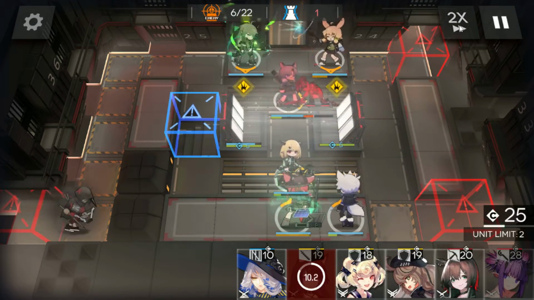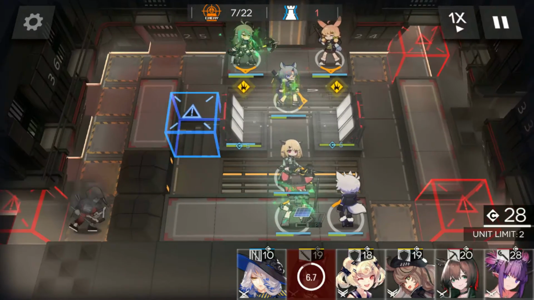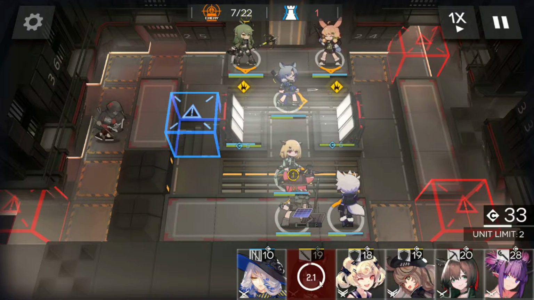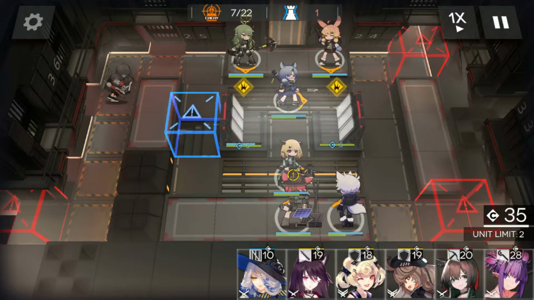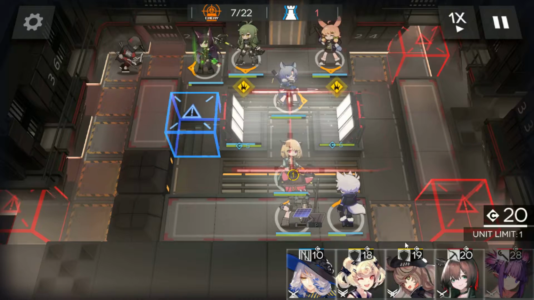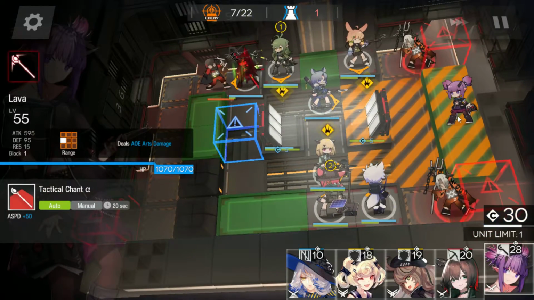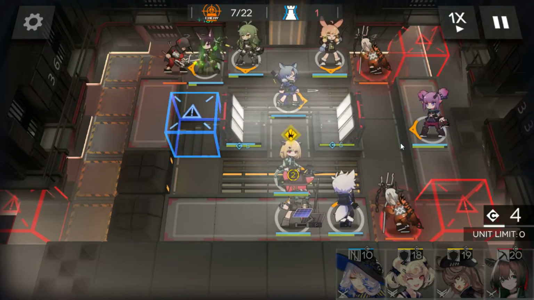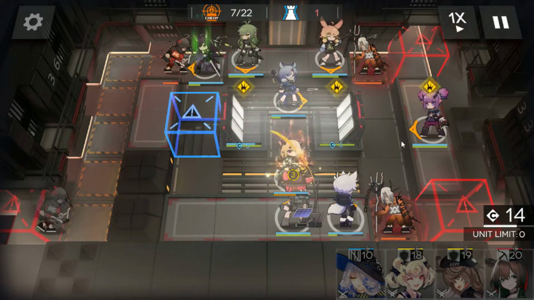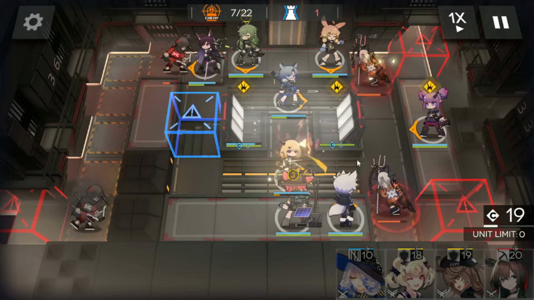Fast forward a little bit for you guys, and now we are going to be deploying in Melantha as soon as she is ready, because we want her skill charging nice and quick. Next up after this, we're deploying our AoE arts damage dealer right here. And now these 2 guys are what we're looking for as far as when to replace our vanguards.